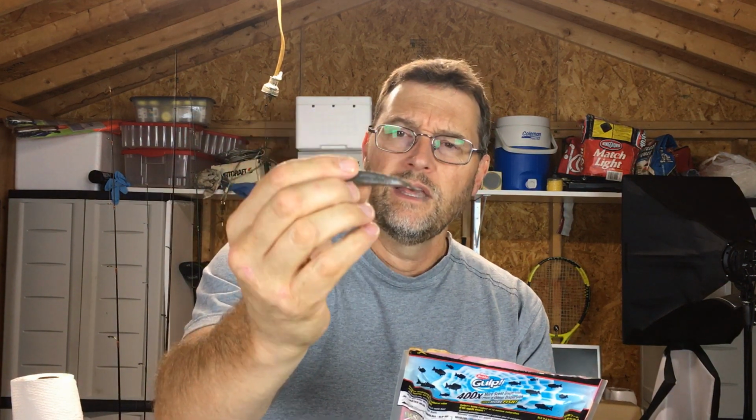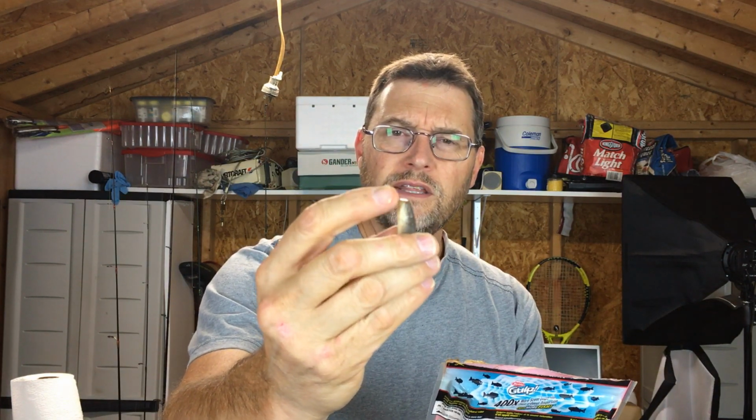Another great bait to use with the drop shot is Berkeley Gulp. This is a Berkeley Gulp 3-inch minnow. This is a smelt color. It's just so natural. It's got the smell to it. It's got that forked tail, and again, I just nose hook it. I put the point of the hook in where the gill is here, and then I have the point of the hook come straight out the nose. That way, when you're reeling the bait in, it spins much less, and it has much less tendency to tangle your line. Also, I think it just works the bait better too.